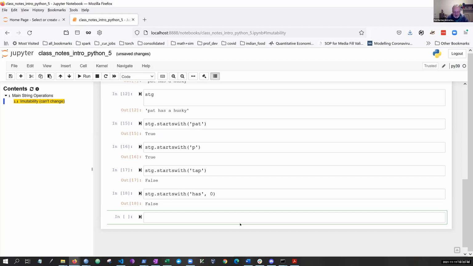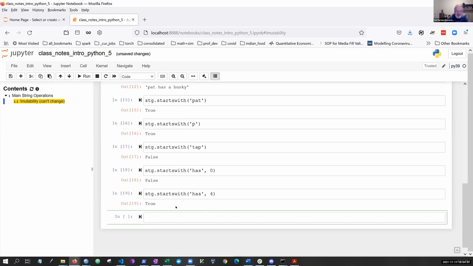And now if we wanted to ask it about has, in the string that begins here, which is position 0, 1, 2, 3, 4. So let's ask it if it begins with has, if we use a substring starting at 4, and it does. See, you can tell it where to start looking.